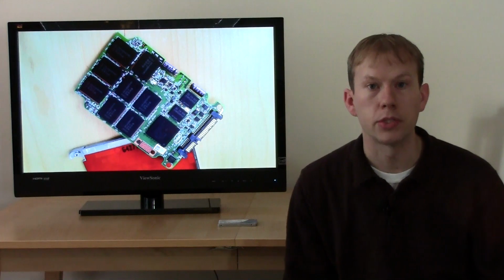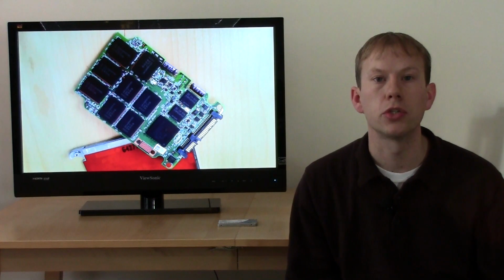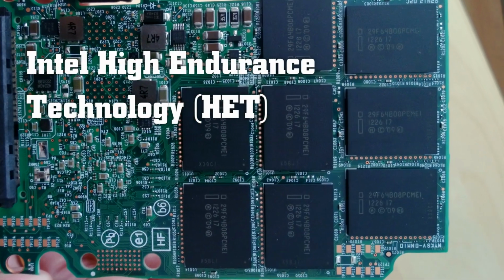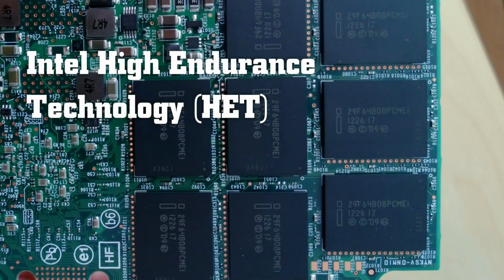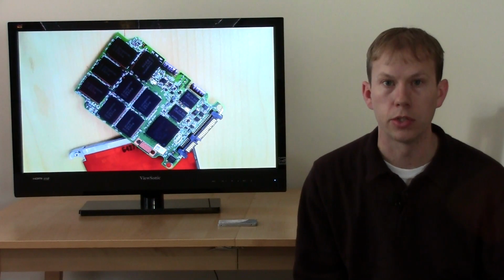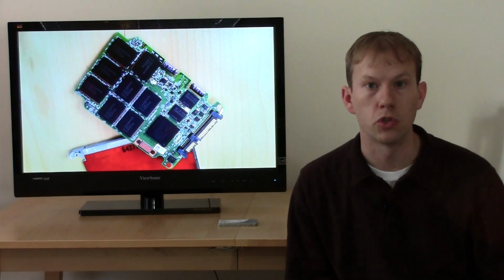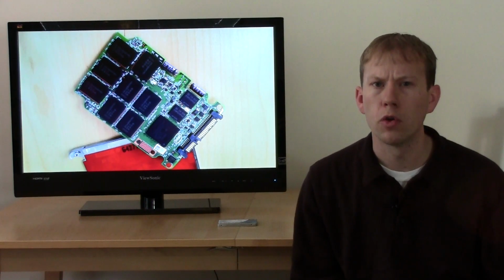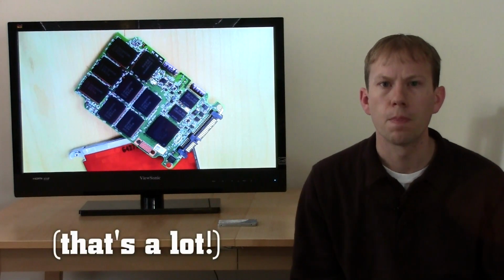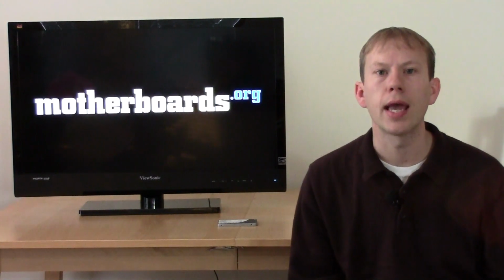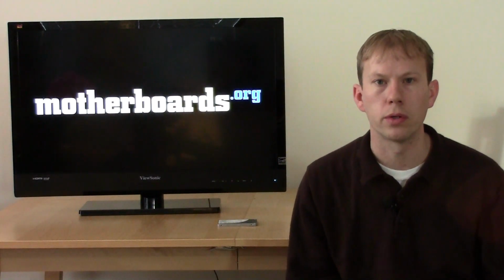Okay, I said it's built to last too. Intel's High Endurance Technology combines multiple NAND management techniques with their own proprietary chips to achieve 10 drive writes per day over a 5-year span. For this model, Intel says that's like recording 186 years of HD video over the life of the drive. Averaging it out, you could write this very video to it well over 30 million times. In the enterprise space, both performance and endurance are equally important.